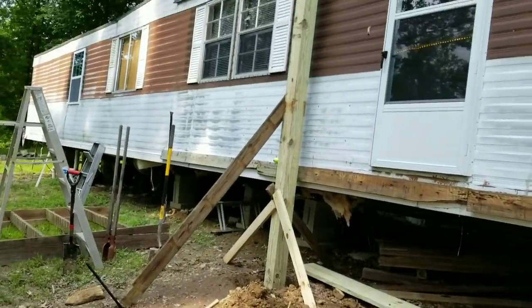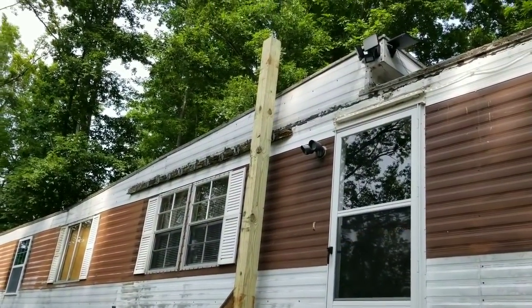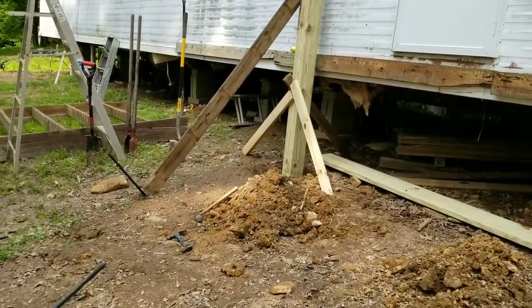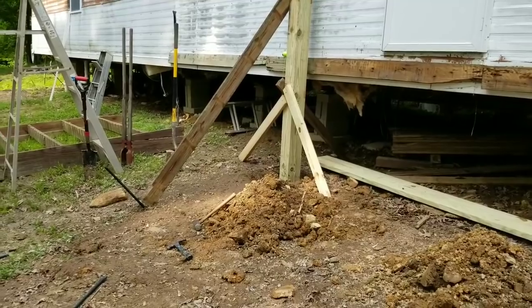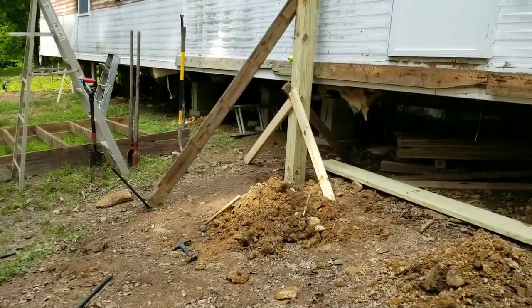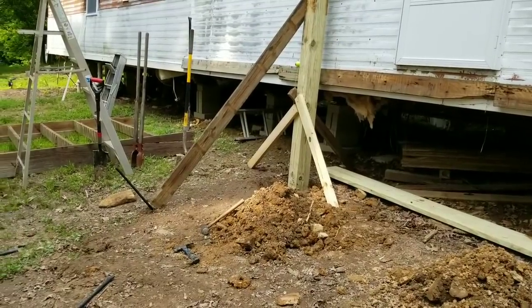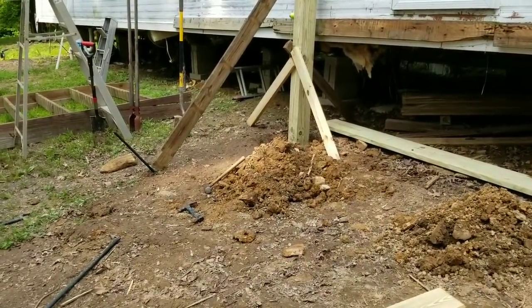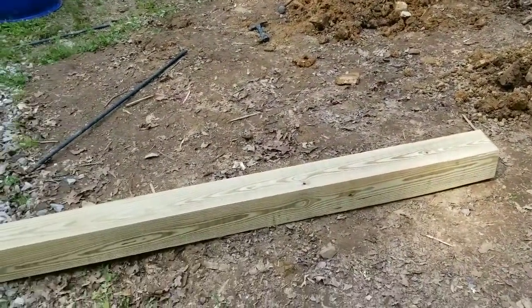So here's my progress so far. And let me tell you, a treated 6x6, 16 foot long, it's like wrestling a five-armed bear. They are heavy. Some are heavier than others. Knowing my luck, I got the ones that were the most saturated with the treatment, which makes them a whole lot heavier. Stuff's stupid, ridiculous heavy.